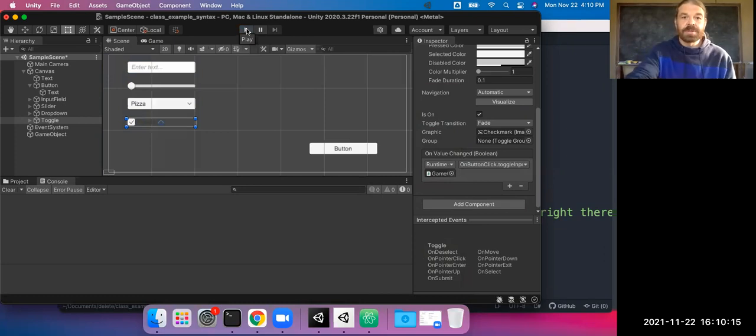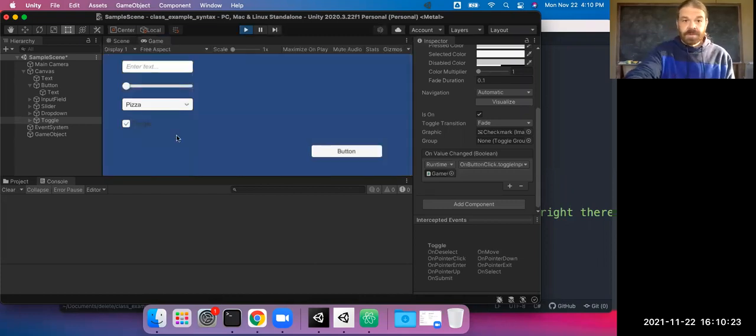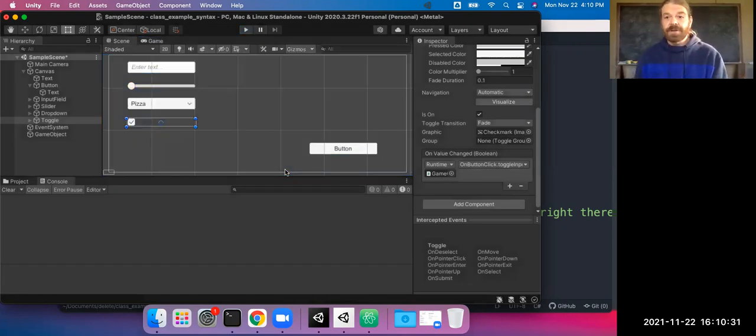That is the problem there. Whoops. I didn't mean to double click there. So now when we toggle back and forth there, we get those different sentences. So that's how we set up our inputs.